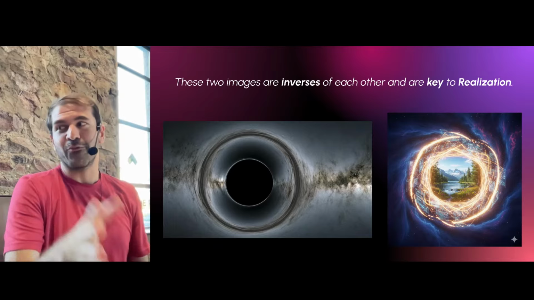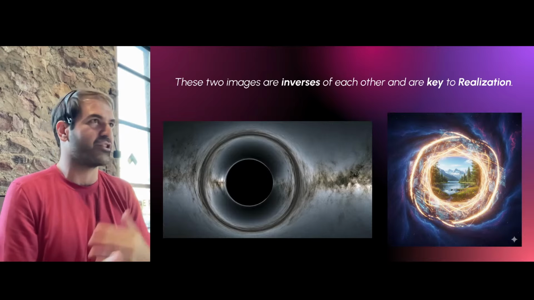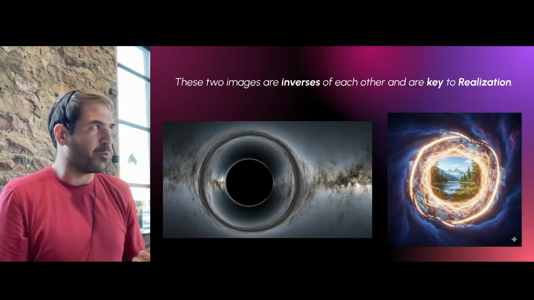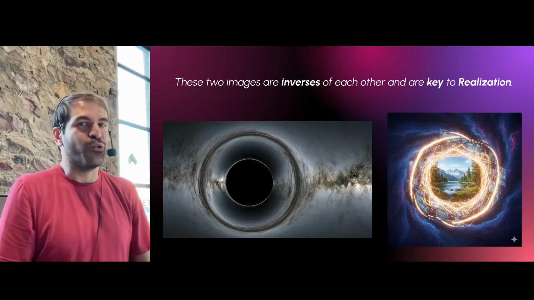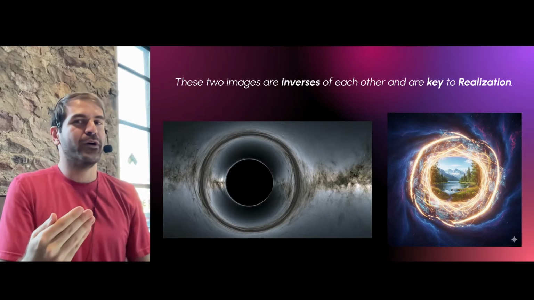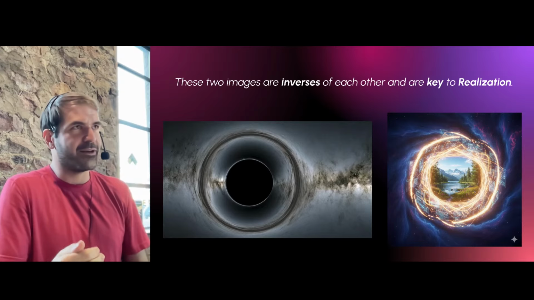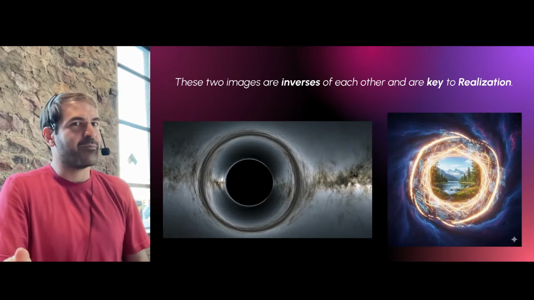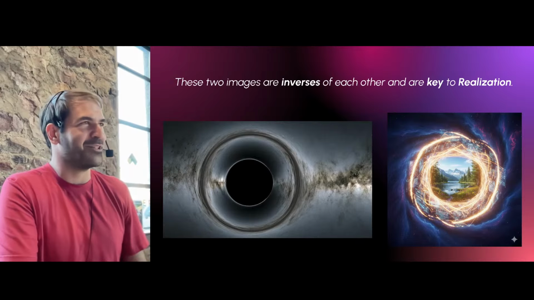So I wrote that these two images are inverses of each other and they are key to realization, which is what we just did in that couple-minute process there. So who you are talking to is always who you are, and who you are talking to is always the image on the left. But from their first-person field of view, it's always appearing as the image on the right.